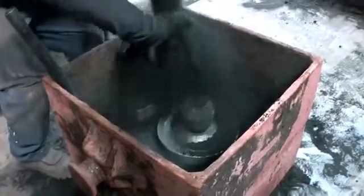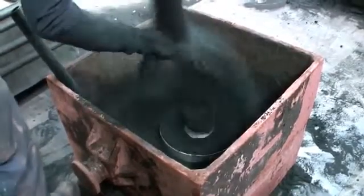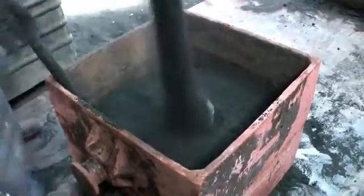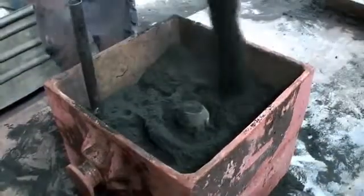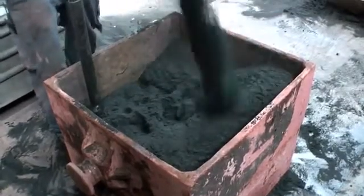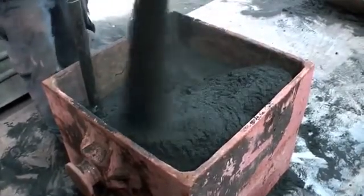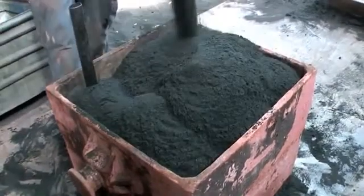On the left, an iron pipe is visible. That's the pattern for the vertical parts of the sprue. The internal feeder is covered with sand completely. It's just a cavity with an opening towards the pattern. The iron will fill this space and provide additional liquid iron when the iron in the wheel is cooling down and shrinking.